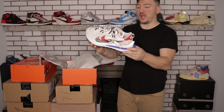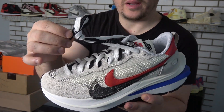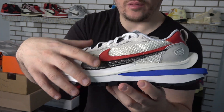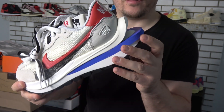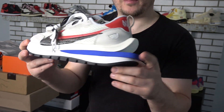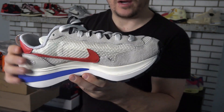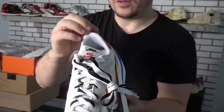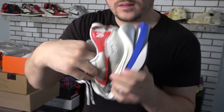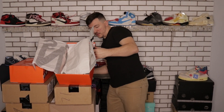It's the Nike Sakai Vapor Waffle in the sail colorway that just came out recently — there was a black pair and a sail color, and I hit on the sail. Very very cool — you got red and black, white and black laces, double lace setup, double swoosh black and red, and on the back you got the crazy Vapor Waffle outsole. There's suede on the toe box, mesh lining on the side, a double tongue in red and black, and Nike Sakai branding on the back with a pull tab and on the inside as well.